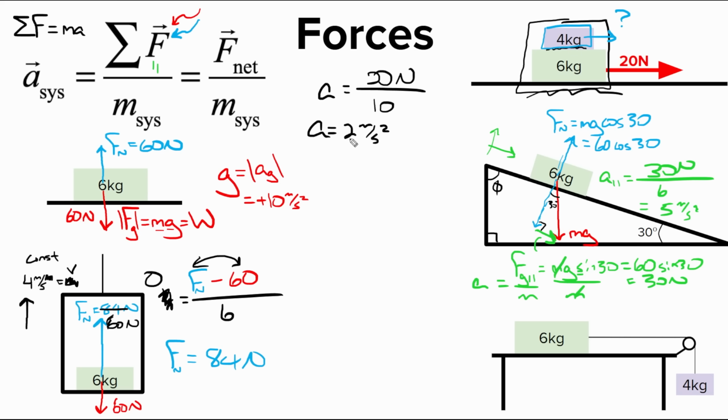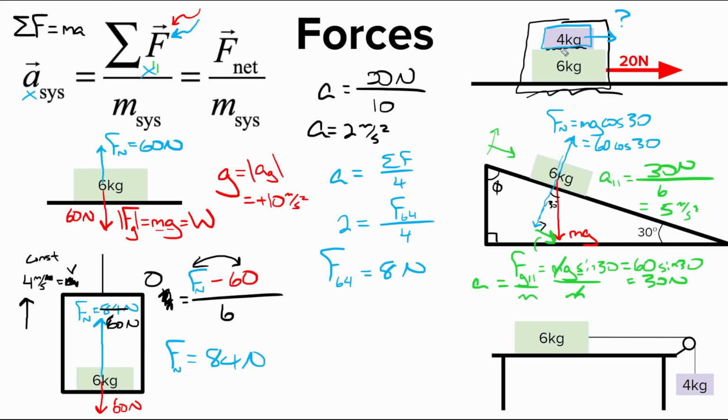Well, now just analyze that single box. So now you can say acceleration is net force over mass, just for the 4 though. So we're going to just put the mass of 4. We know the acceleration is 2. The whole thing is accelerating with 2. Is the net force. The only force on it forward, notice we don't worry about vertical forces. We're just dealing with acceleration in the x. So if you're doing acceleration in the x, net force in the x, the only force that way is the force exerted by the 6 on the 4. And so you plug that there, you divide by the mass of 4, you get that force from the 6 on the 4 is 8 newtons.